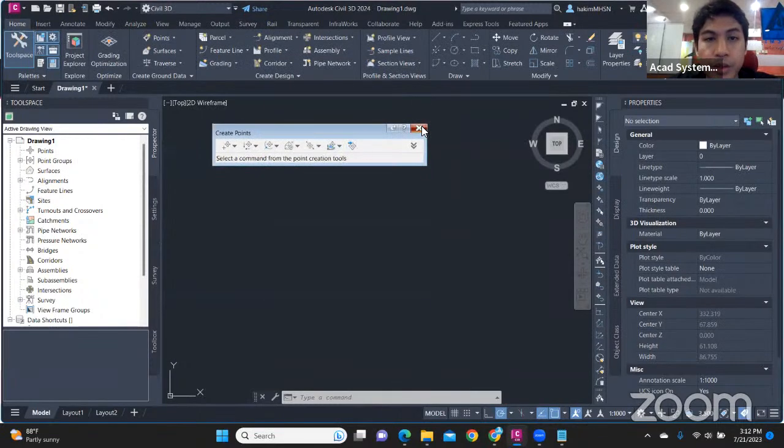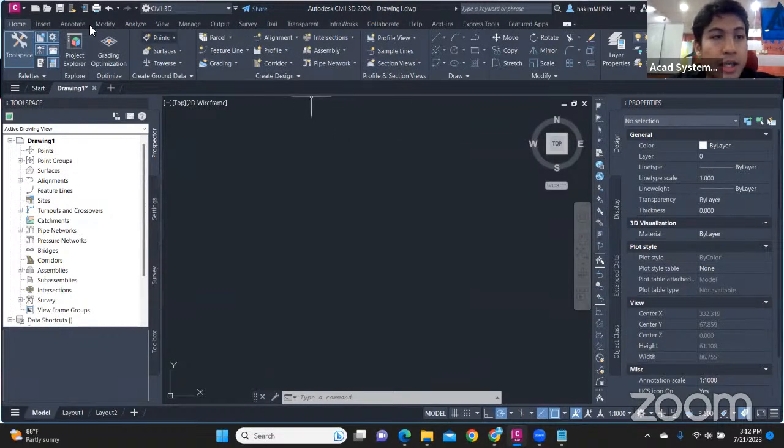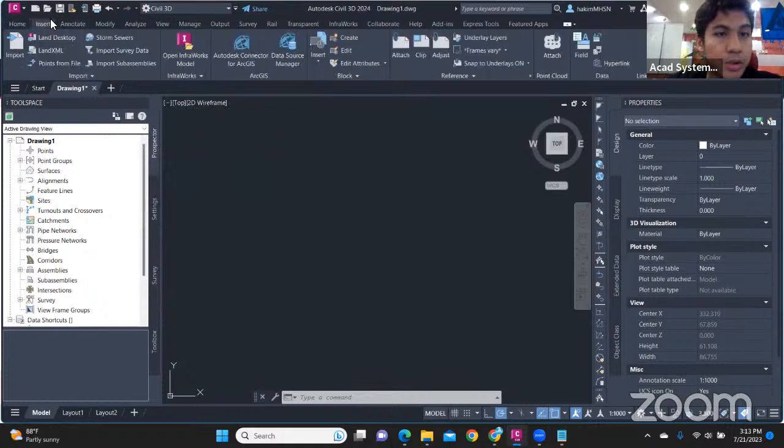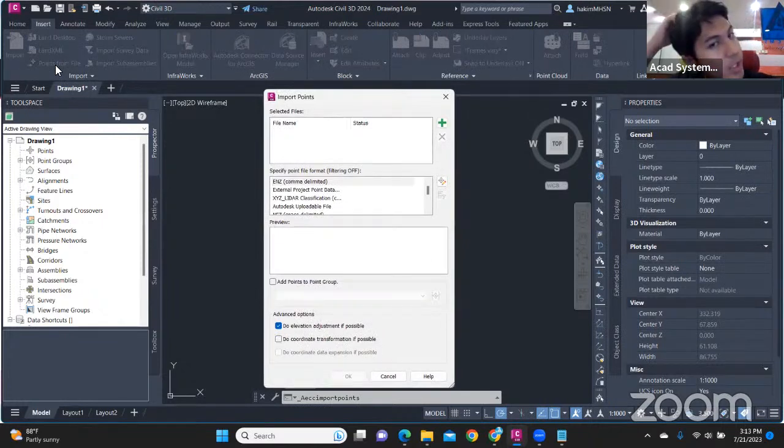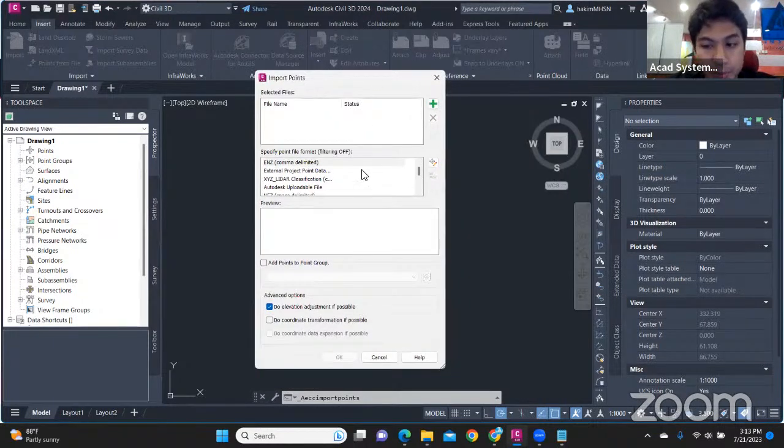Or if I close this, I could also go to the insert tab, and then under the import panel, click add points from file. As you can see, it brings up the same window, import points.